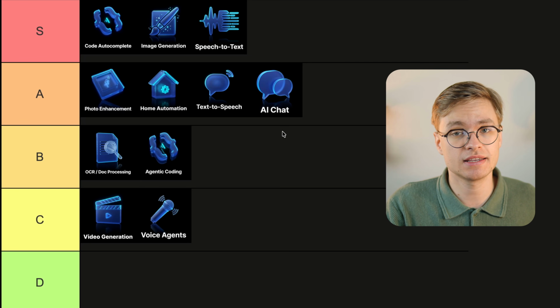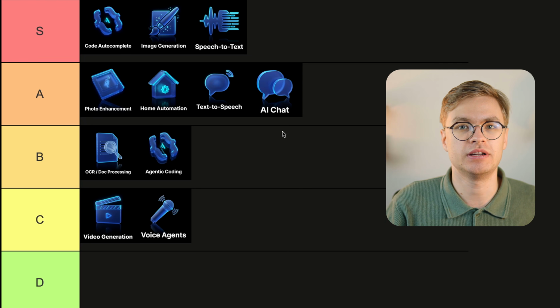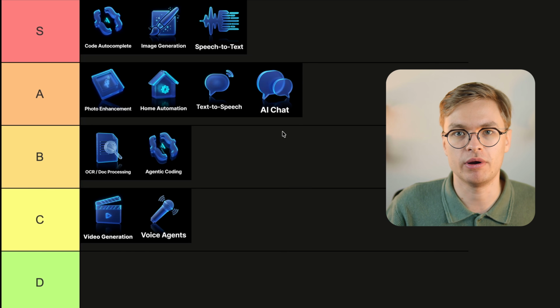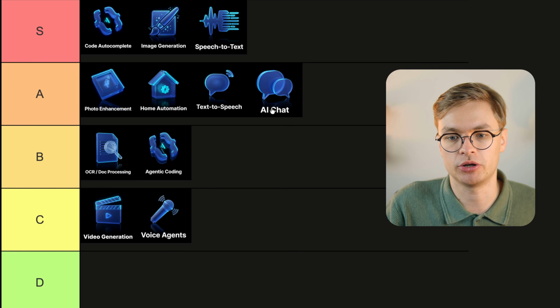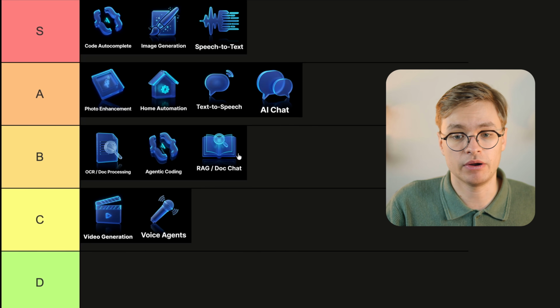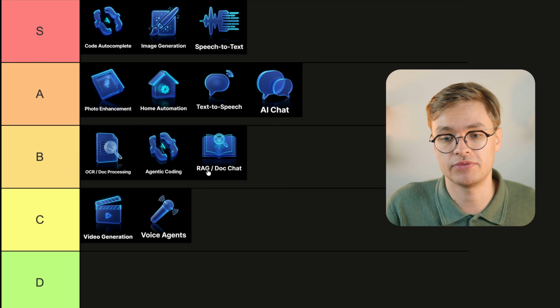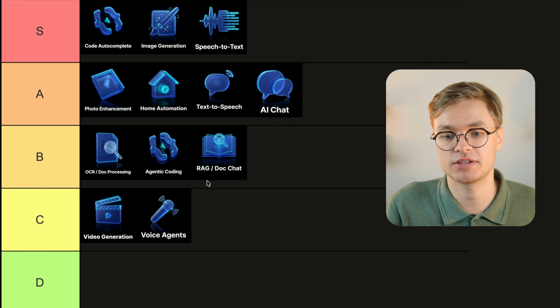But if you do it right, this can work very well for your own use cases and to make sure that these local models are up to date with the latest knowledge in your use case, which is not in the training data of the model, especially because some of these open source models were trained half a year or a year ago. So RAG is a very important paradigm, and I'm putting it in B tier because of the technical complexity to set it up, but it is kind of a requirement for a lot of real AI chat use cases. So it's definitely something you want to learn to set up yourself.